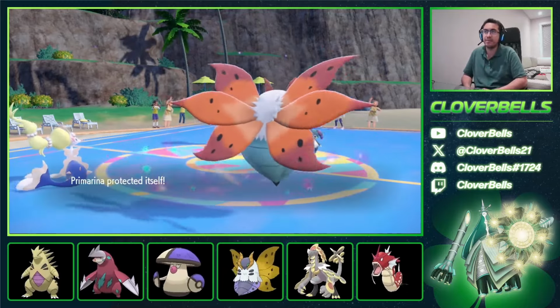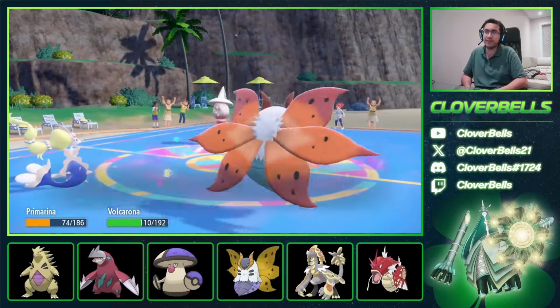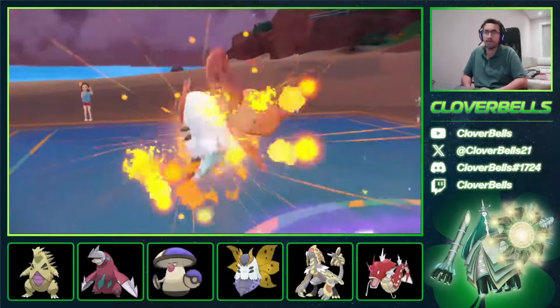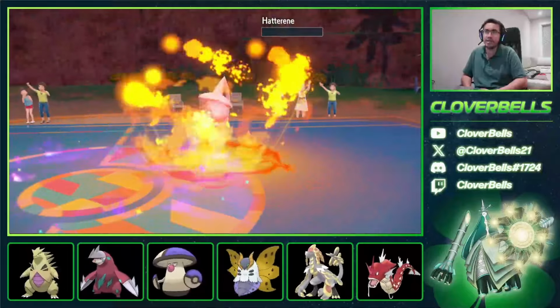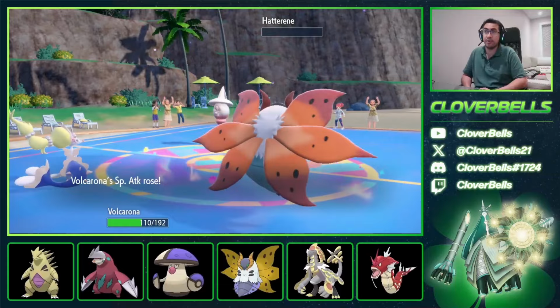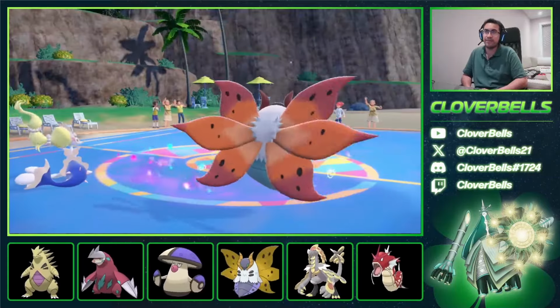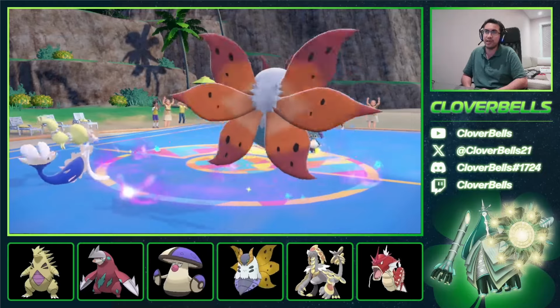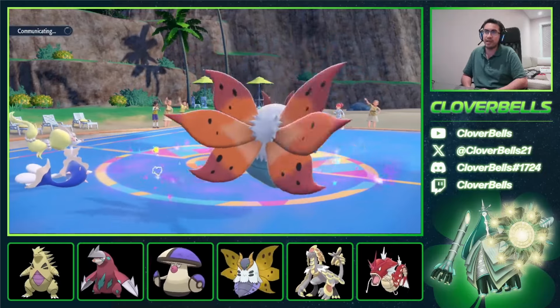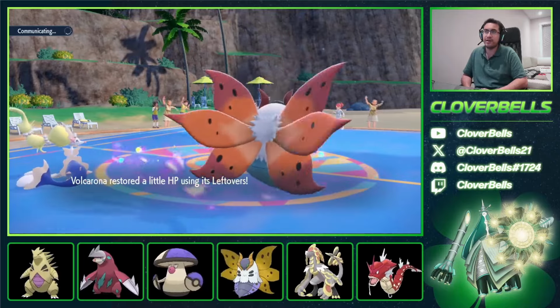Alright. The key is to kill 1 point. See, that's fine. We're still okay here. Alright, because we can heal all that back up with Sinistcha. Alright, and even if he wants to, quote-unquote, oh, we get a special attack boost, that's even better. So 1 more turn of Trick Room. Okay. So this is still okay. And we're going to get some Leftovers recovery, of course. Alright.